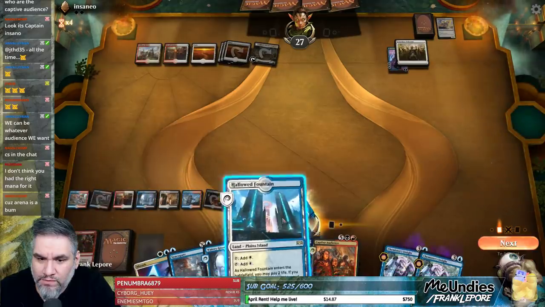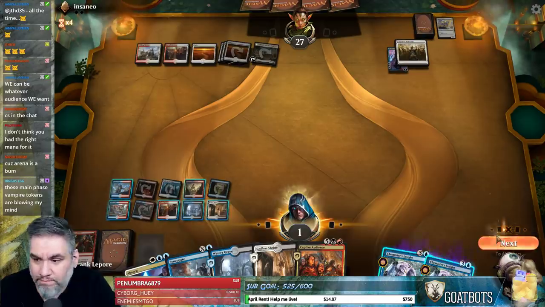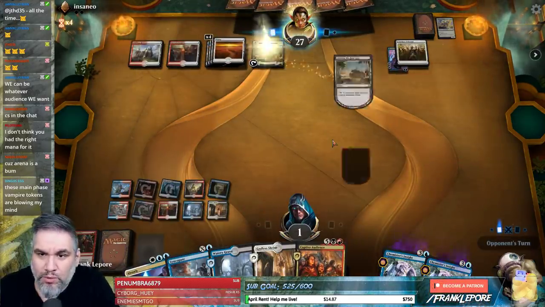Fight on you. One, two, three, four, five, six, seven, eight, nine, ten. So we could captive and keep up absorb.